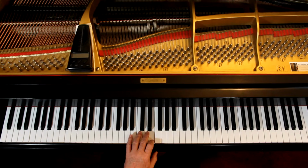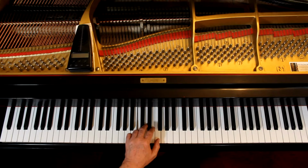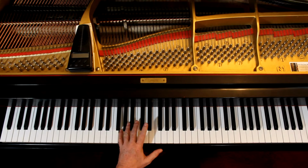Left hand, treble clef. 1, 2, 3, 4, 5, 6. Remember, quarter note gets two counts because it's in 6/8 time. Okay. Second line, it's a G, 1, and the second finger, 2, or the second ending, 1, 2.